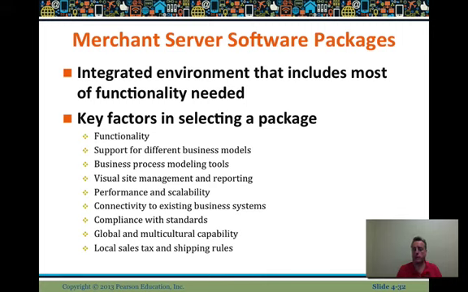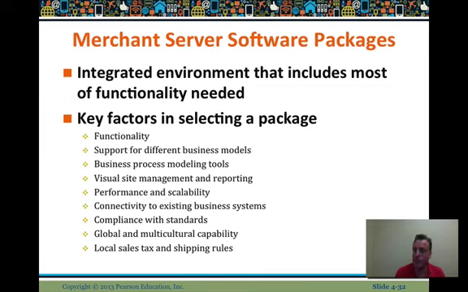Connectivity to existing business systems, your existing inventory, your warehouse system, your fulfillment systems, UPS, DHL, FedEx systems. How is your package going to integrate with those? Many do, most do, but be able to understand that. Compliance with standards.